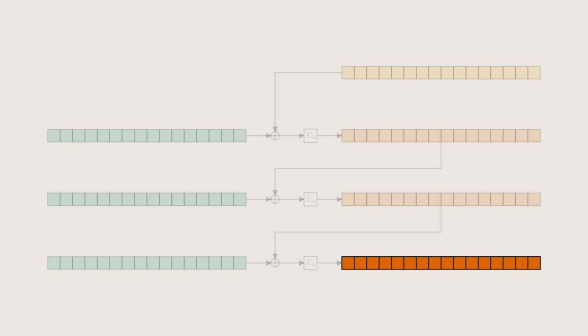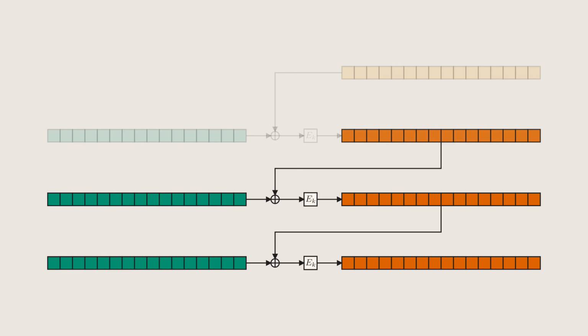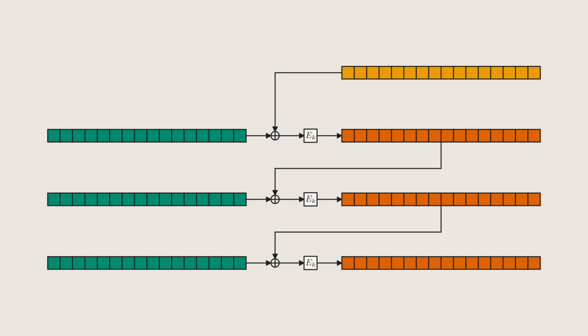Note that each ciphertext block's computation depends on the previous ciphertext block. This means that the ciphertext blocks have to be computed in series, and as a result, this mode of operation cannot be parallelized for encryption. We see this illustrated here. In order to compute the final highlighted block, each previous highlighted block must be computed first. This is a clear-cut disadvantage of CBC relative to modes that can be parallelized, like counter mode.